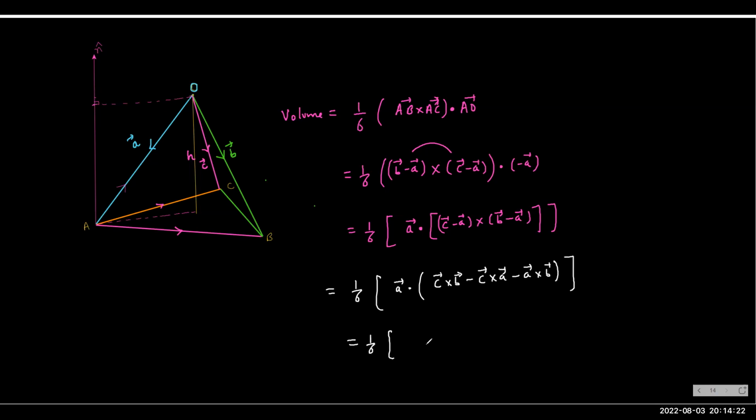And A dot this term and A dot this term will be 0, right? Do you realize the answer? Why? Because A dot C cross A. So C cross A is a vector which is normal to A and C both. Oh, you're not able to understand. So all the rest of the terms will vanish. What we will be left with is A dot C cross B. So basically, only one triple product is left.